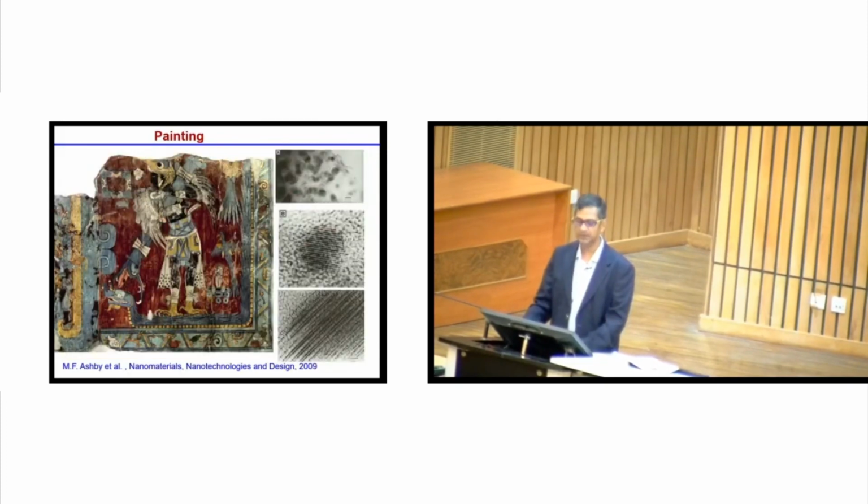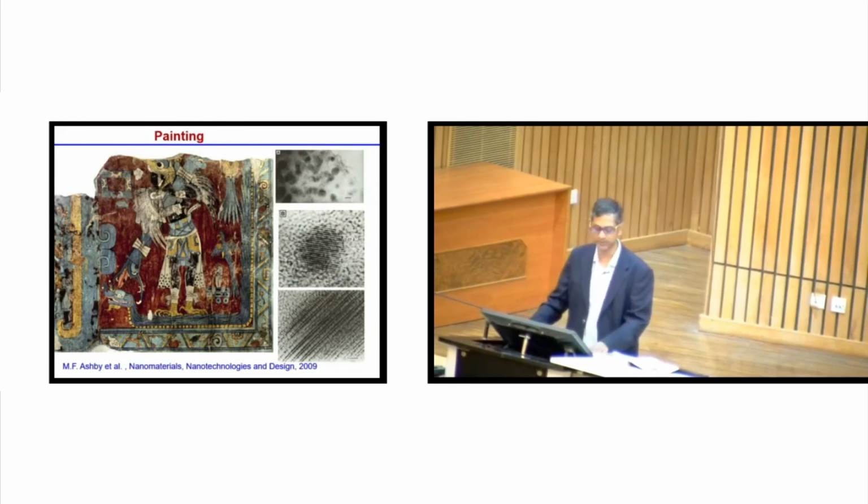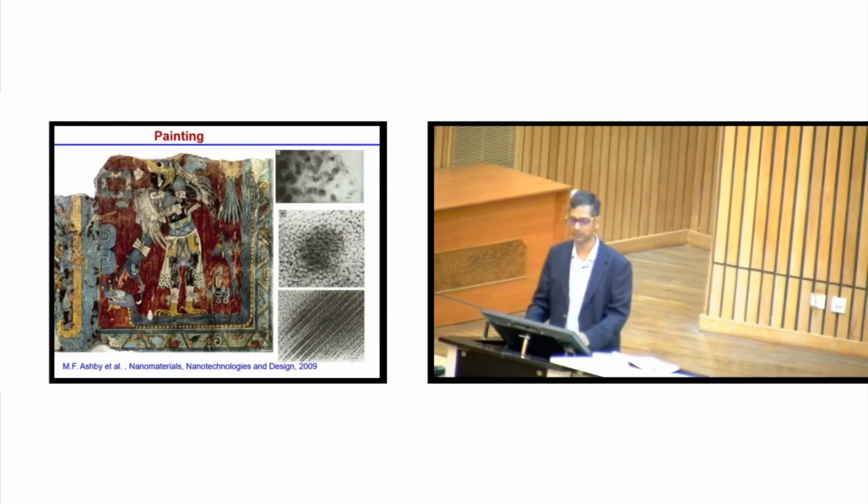Okay, so this is a painting from the Mayan civilization in Mexico. Okay, long back. You can see there's an animal or some kind of species carefully encrypted here. Okay, Mayan civilization is very interesting. You should see some of the Hollywood movies where things are shown, right? So once it's analyzed, you see there are gold nanoparticles present there. So this is how the colors are built up.